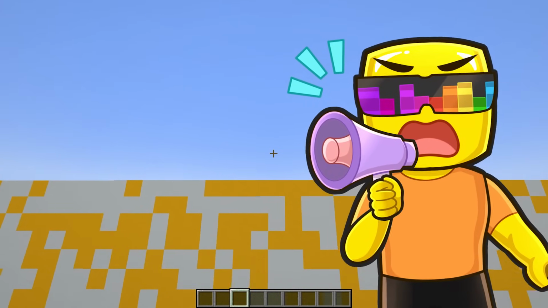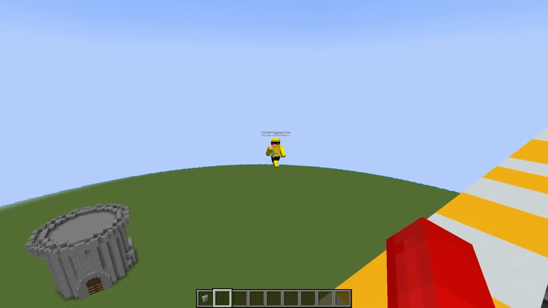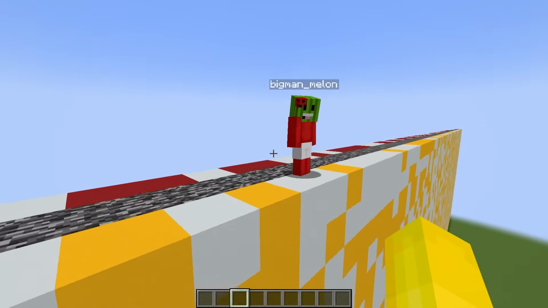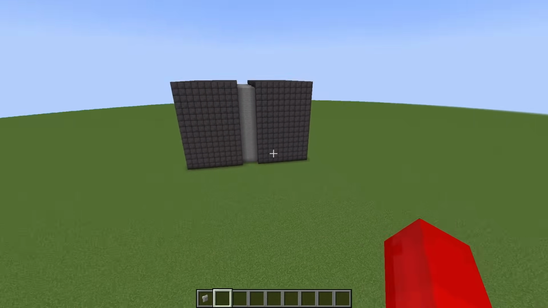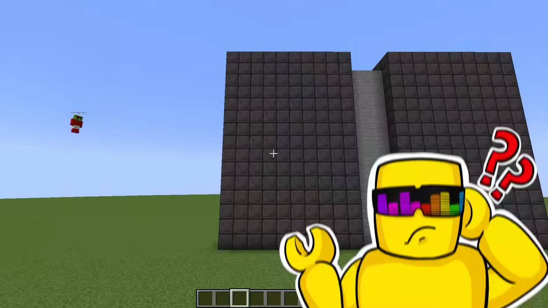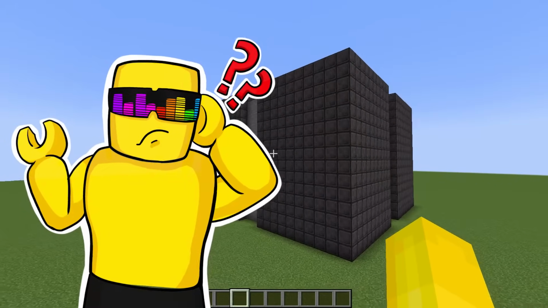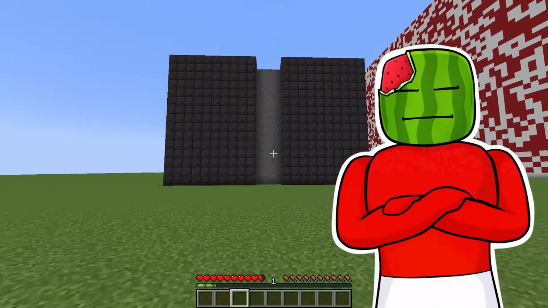Hey, melon! There's only 10 seconds left! Are you finished? I'm done, Sonny. Let's go. I want to check out your base first. Okay, peep it out, Sonny. Good luck entering my indestructible base. Dude, what is this? Oh yeah, you have to be in survival. No cheating and using creative mode.